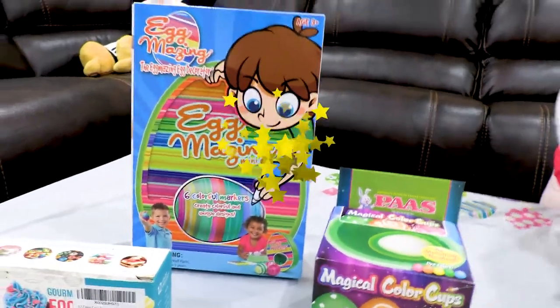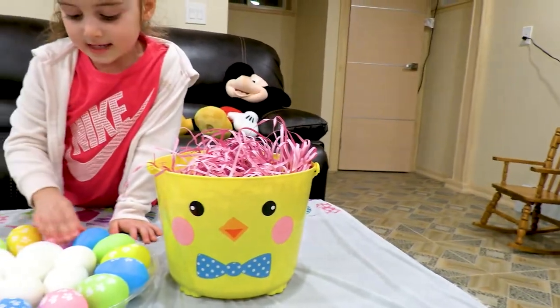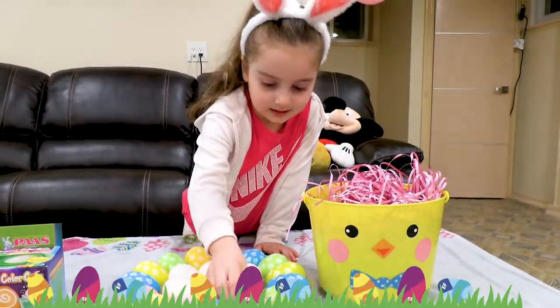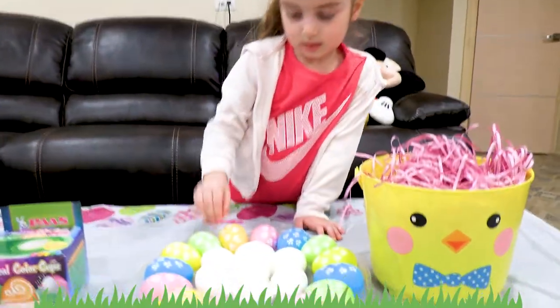Amazing. It's a surprise. And bucket. Surprise. And these all eggs have a surprise inside. We will open it soon. Now let's start the coloring eggs.